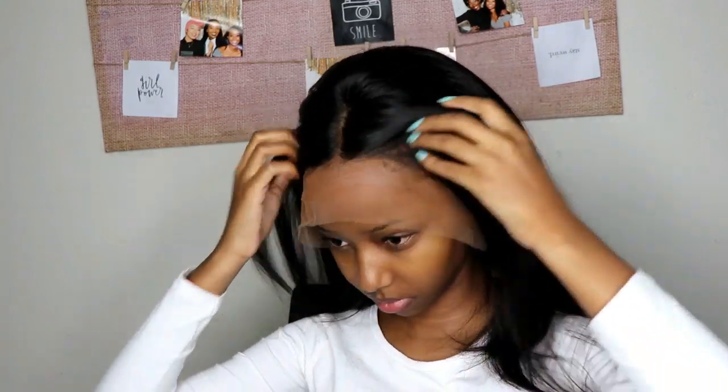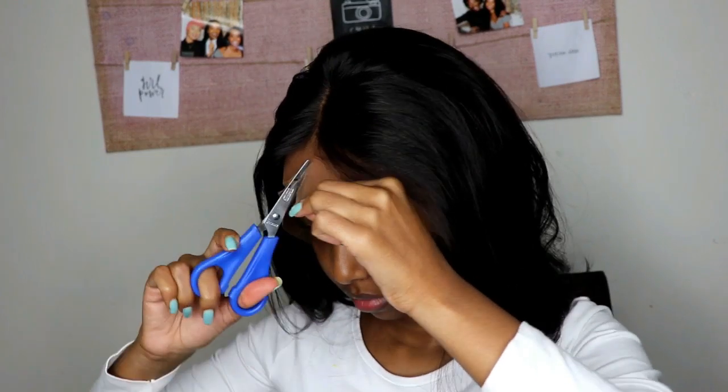So the first thing that I do as usual is go into the wig with some foundation. This just helps me conceal the knots of the hair so that I can skip the bleaching stage, and also to help the lace match a bit more with my skin color. So when I put the wig on my head, as you can see, the lace now matches my natural skin color a lot better.